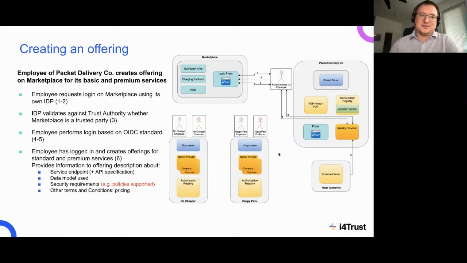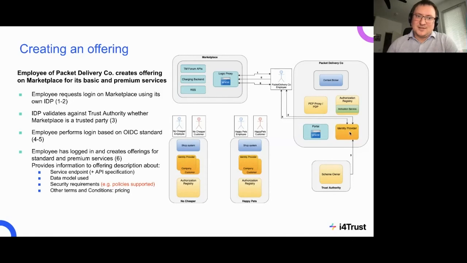And what the user did at first was request a login on the marketplace using its own IDP. So after selecting the identity provider on the login dialog, the employee was forwarded to the identity provider of its own organization. It entered its user credentials.